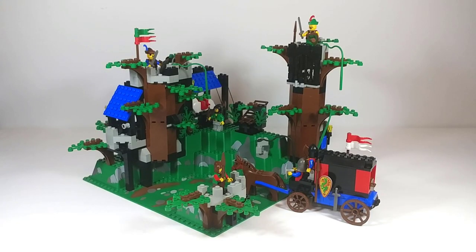So here's the completed set, and as you can see, it is quite a large set, even though it only has about 450 pieces. And I definitely think that's because the raised base plate does a ton to increase the size of the set and make it feel much larger than it actually is. And in my opinion, this is just a fantastic playset that is equally visually interesting. And we'll get into it in a second, but first, of course, we gotta take a look at our minifigures.